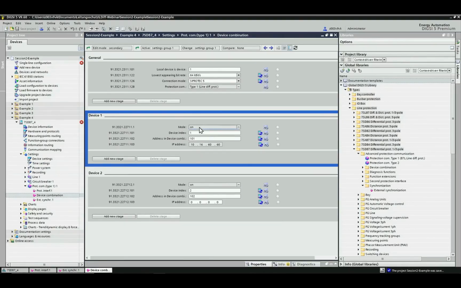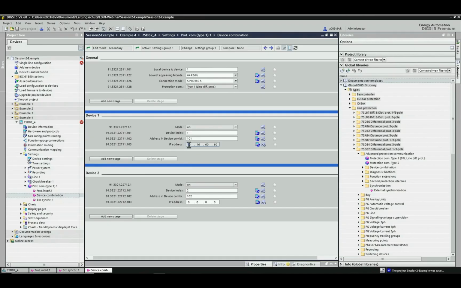And you see here, at the moment, my local device is defined as device number 1. And for device number 2, there's also already an IP address set. It is also grayed out, so it cannot be changed here. And this IP address that you see here is the IP address of your Ethernet BD module.